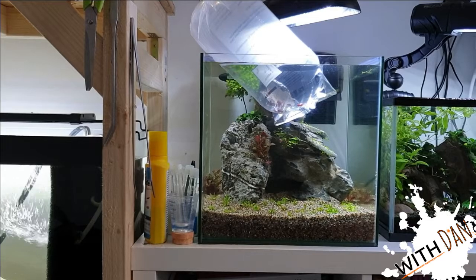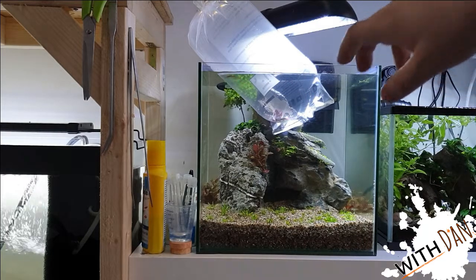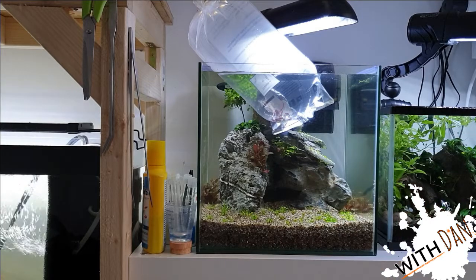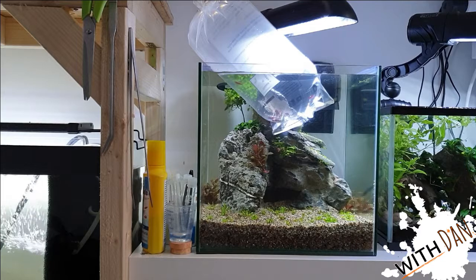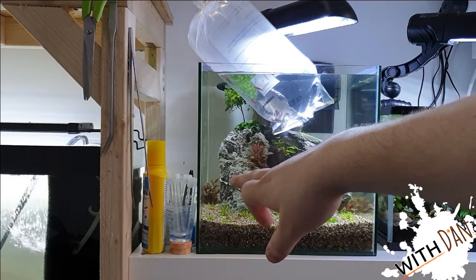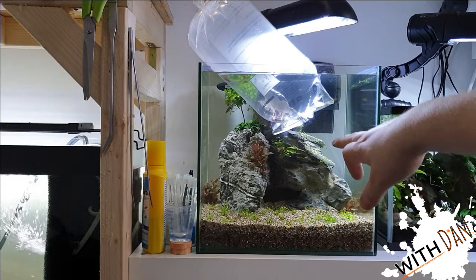What we have here is what will be the shrimp tank. I'm probably going to put CO2 on it at some point. We have two large pieces of stone — somewhere between a Seiryu stone and a Dragonstone, quite an interesting-looking one. We have some Anubias, some Hydrocotyle tripartita at the back, some Alternanthera icky mini around the back, and some Pogostemon helferi up the front. There are also some Riccia fluitans pads. I'm waiting on some moss to arrive in February. And what we are putting in here today is some cherry shrimp.